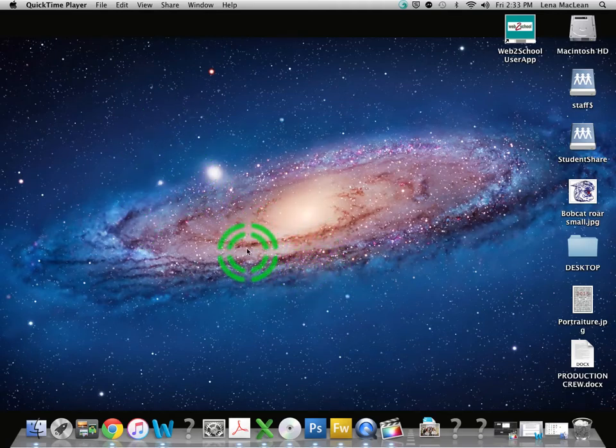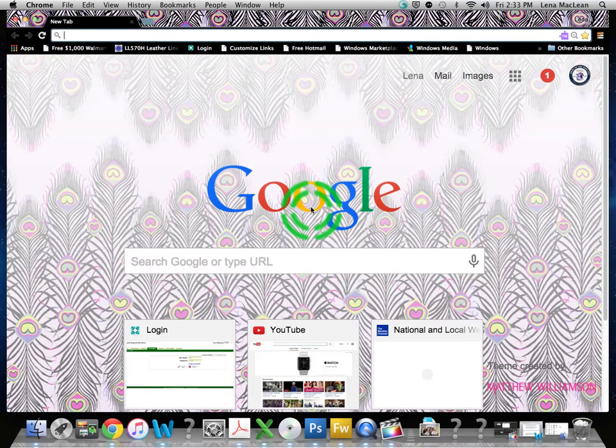So now you want to open up Google Chrome. You should already be logged into your portfolio. Again, first letter of your first name, last name at pemibaker.org is your username. Password is if you've never logged into your Pemibaker account. If you have and you don't remember your password, you're going to have to see Mr. Potter in the front office. He'll be able to get you in. I can't help you if you come here to 201, so just go see Mr. Potter and he'll help get you in.